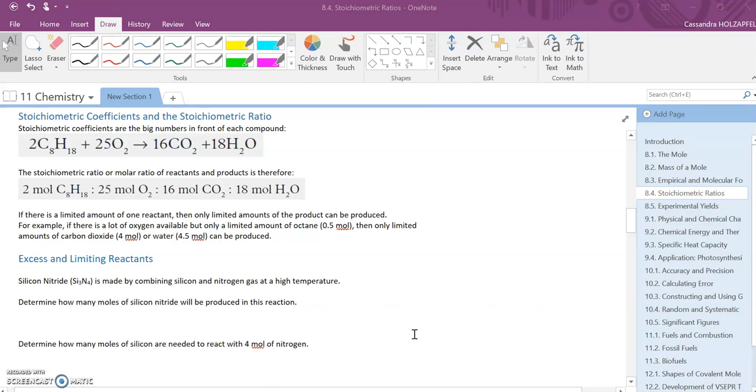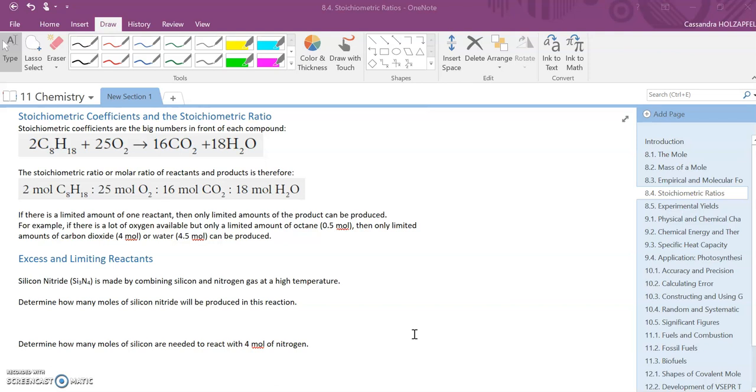So basically when things react, in the lab we'll take a particular amount of a substance and react that, and then we'll have a particular mass of product that is produced. Practically, that's the easiest way for us to work it. It's not easy for us to measure moles in the lab. It's easy for us to measure grams because we have scales that can do that.